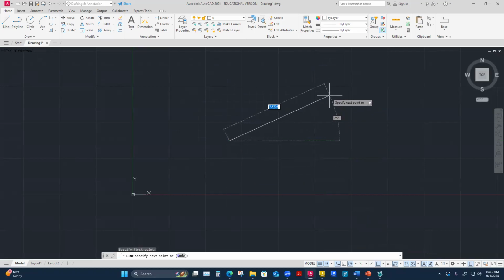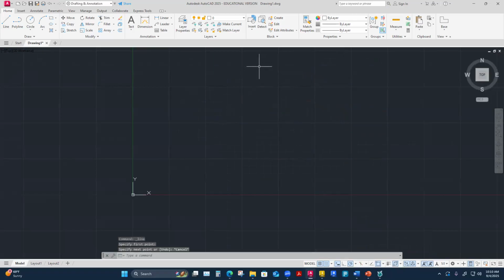I still have my polar tracking that will pick up those. So you don't see much there. Nothing really changed because I don't have any objects I'm trying to snap to. But if I turn this one off, which would be F3 or click this off. Oh, wait, I know what I'm gonna do. I'm actually gonna turn off this one, the circle with the little angle in it, polar tracking. Let me turn that one off.